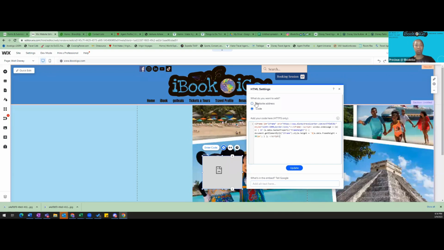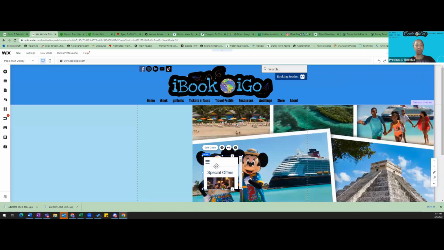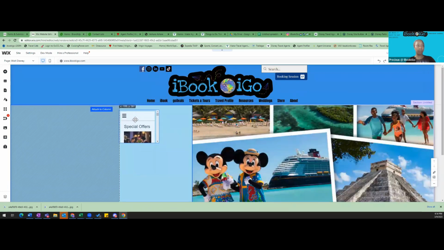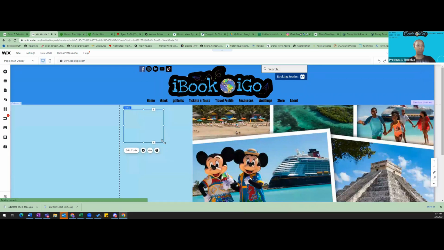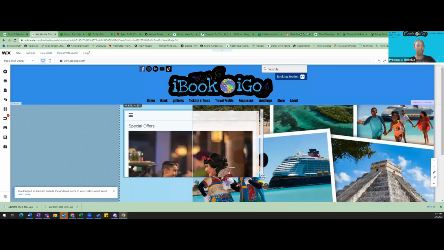Do you want to add a web address? No. I'll add my alt text and stuff in there later. Let's see, how do I want this to look? I think I like it like this.